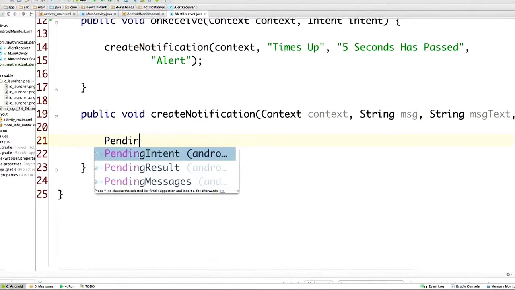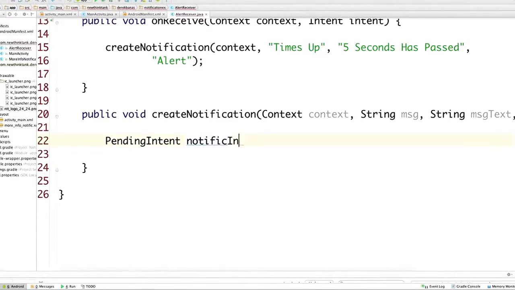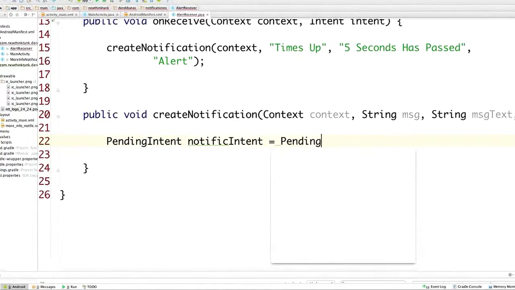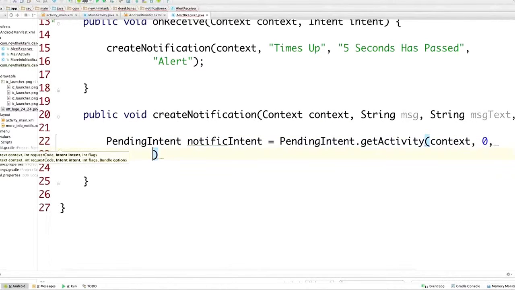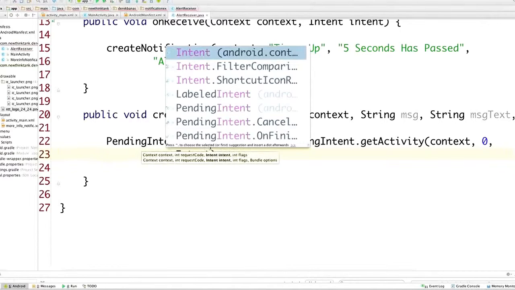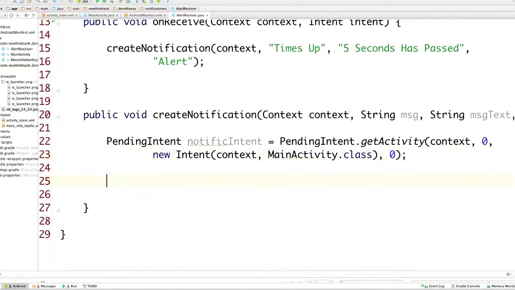And just like before, we're going to do this in a slightly different order here. We're going to define our intent and the action to perform with it by our other application. Notification intent, just like we did previously. Pending intent. And we're going to go get activity. Pass in our context, 0. Let's go down to the next line. And then we'll go new intent. Sort of condensing. If you want to look at the previous code, you're going to see how I'm able to condense this down. Main activity dot class, and then pass 0 in here, and there we go. So this is basically going to open up the main activity area where we are going to go back to here in a second and handle this.